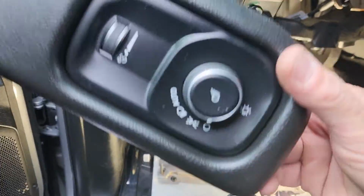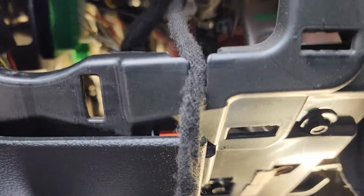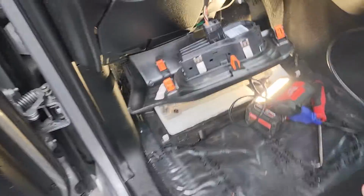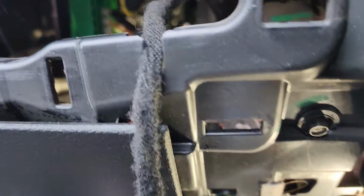Now, I got the parking light switch out just so you can see back there. Let's see if I can do this. That's my ADC cable. Hold on one second. Where was I? I don't know. Oh, I was showing you my ADC cable plugged in.